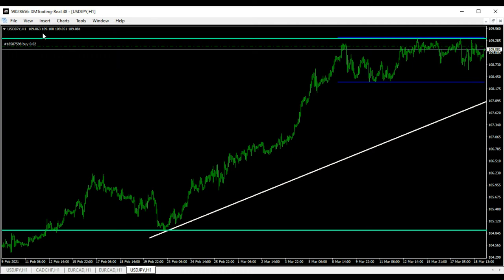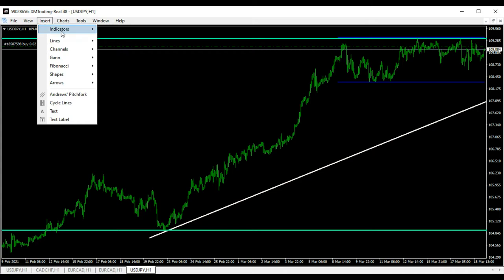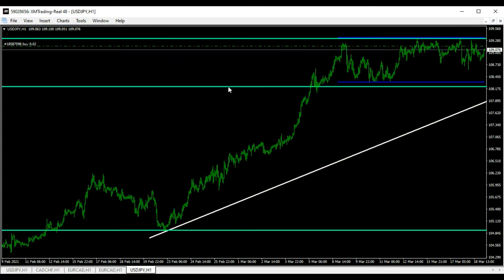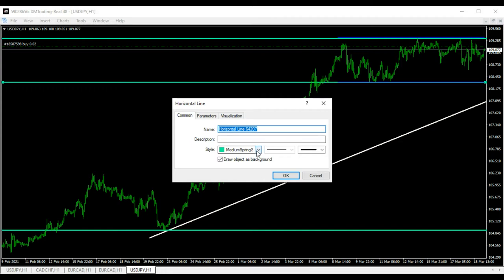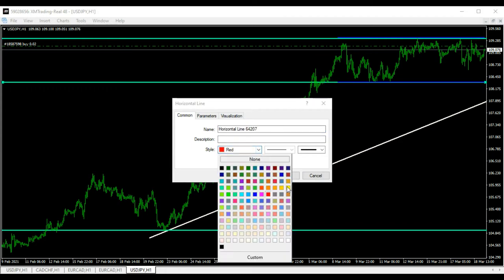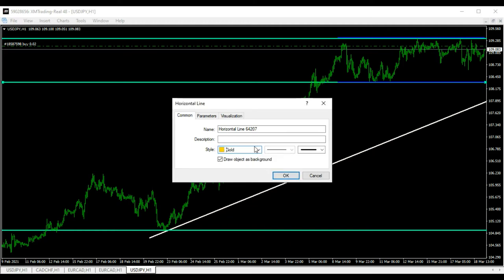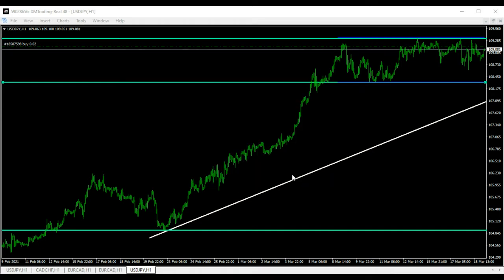Which means I'm going to put a line on the 200 low to say what? Let me make this line a red line. Okay, let me make it a yellow line, yep. If the price gets there, I want to target a buy. It's a buy zone. I target a buy zone.